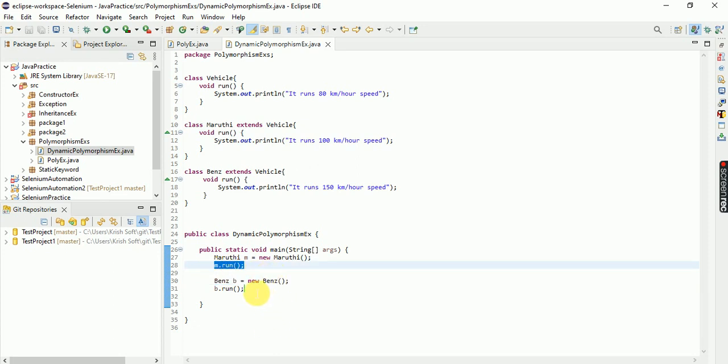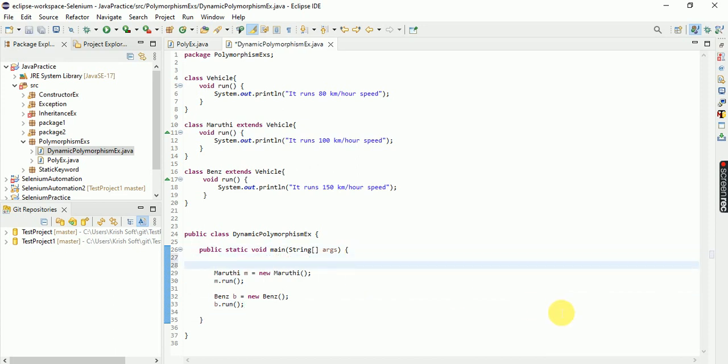But sometimes I need to decide dynamically which method to run. In that case, we require dynamic polymorphism. How we implement it is very simple.